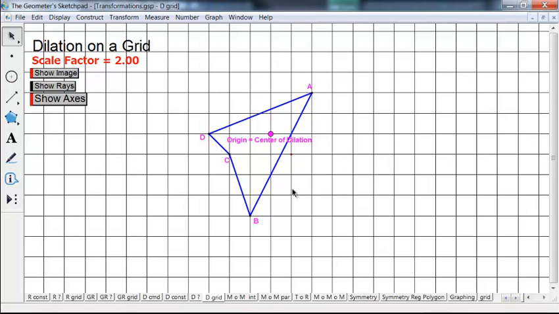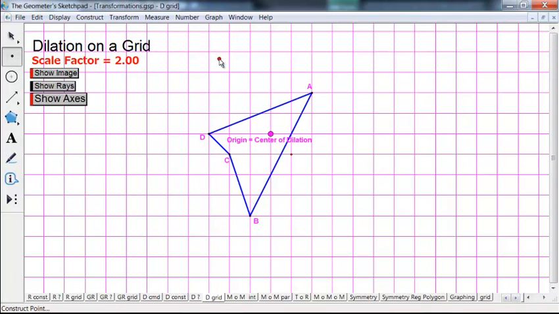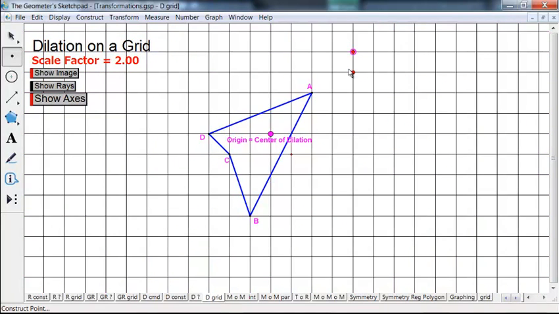Okay, so it's pretty easy if the factor, let's just say in this case the factor is 2. I can change that dynamically, but let's say it's 2. To find A, notice I go right 2 and up 2. I just double both of those, so I'm going to go right 4 and up 4. So that's going to put A prime right here. Right 2 and up 2, I go right 2 and up 2 again, so there's A prime.